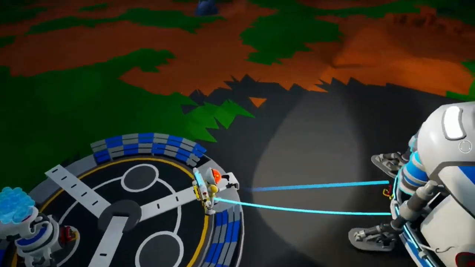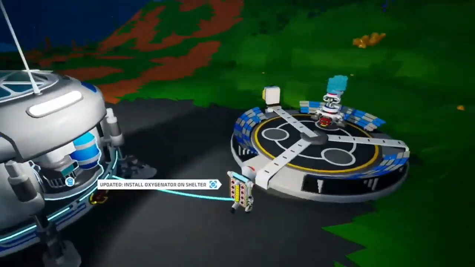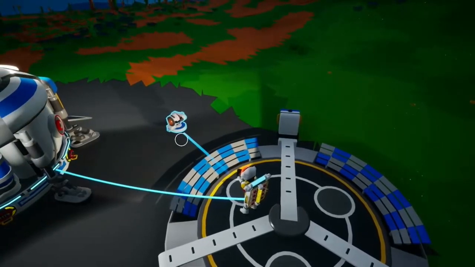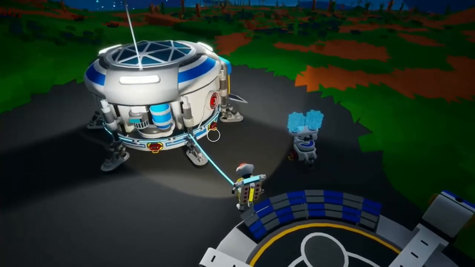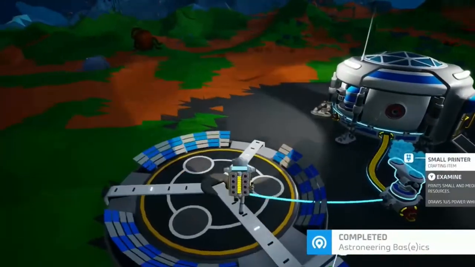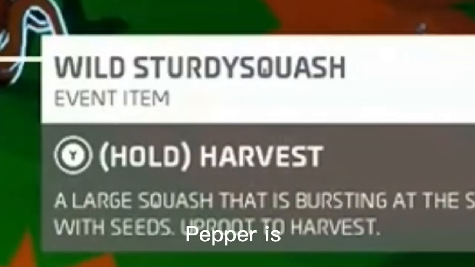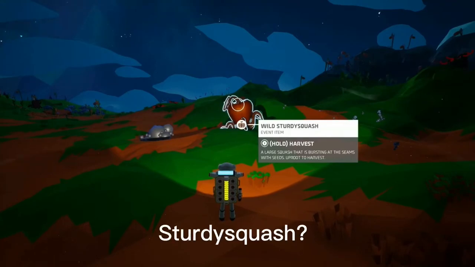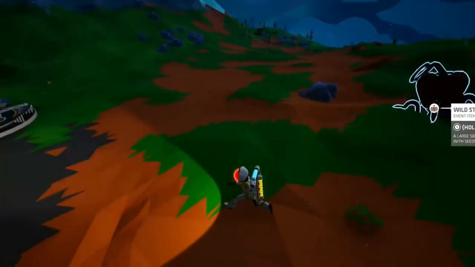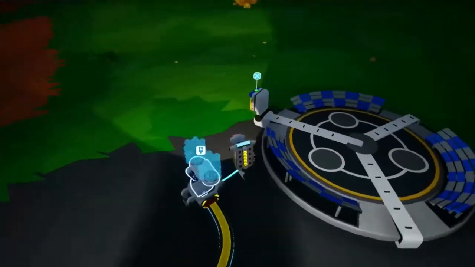I will try to be explaining this, but the oxygenator goes in here so that we have resources. And then here is our small printer. Just hook the power, all that. So yeah, we're gonna have a great time here. I have no idea what this big pepper is. Sturdy squash. I don't know what that is, man. But, you know, it's good.